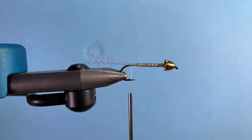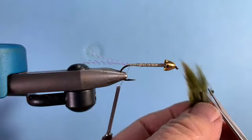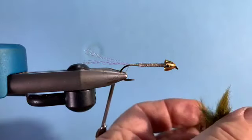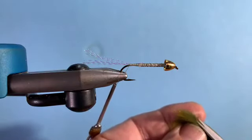And I'm just looking here. Yeah, I can start right at the end. So you can, if you want, carefully come in and cut a little V in it just to taper it. It doesn't matter. The fur is going to taper by itself anyways. But we're tying flies here, right?